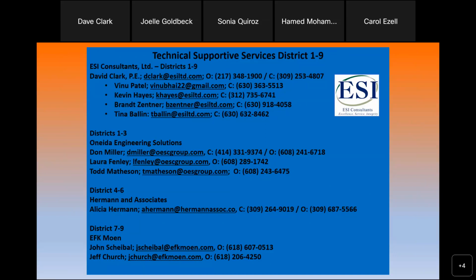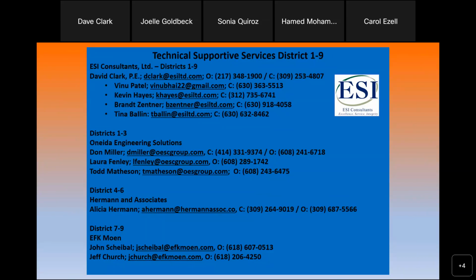There will be an evaluation we'd love for you to fill out, to give us input. Hopefully this was very helpful to you. I say it, but we didn't get into a tremendous lot of detail. We're trying to give you a picture of what it's going to take for you to work with IDOT and some of the tools that you're going to need to be able to work with them.